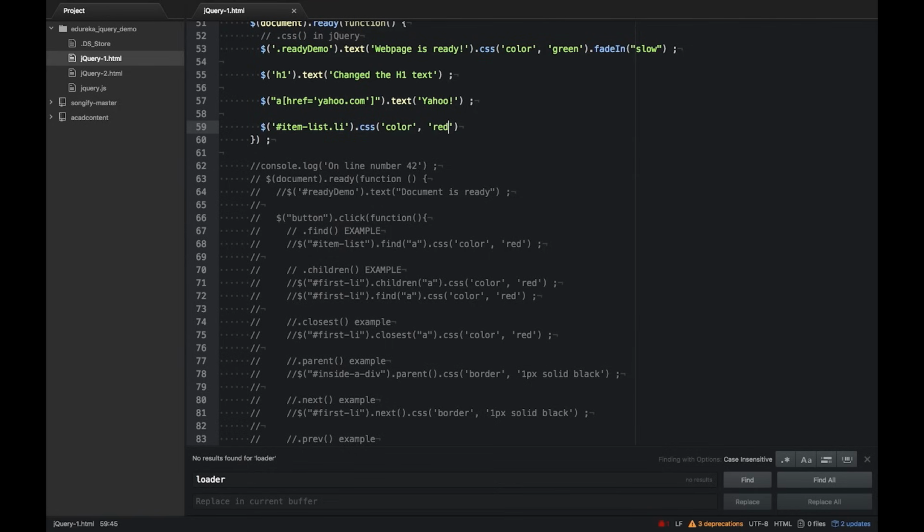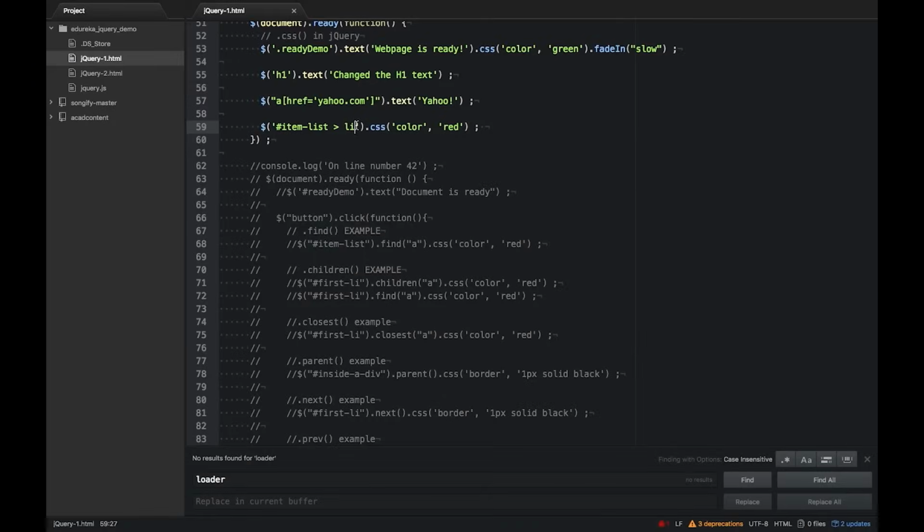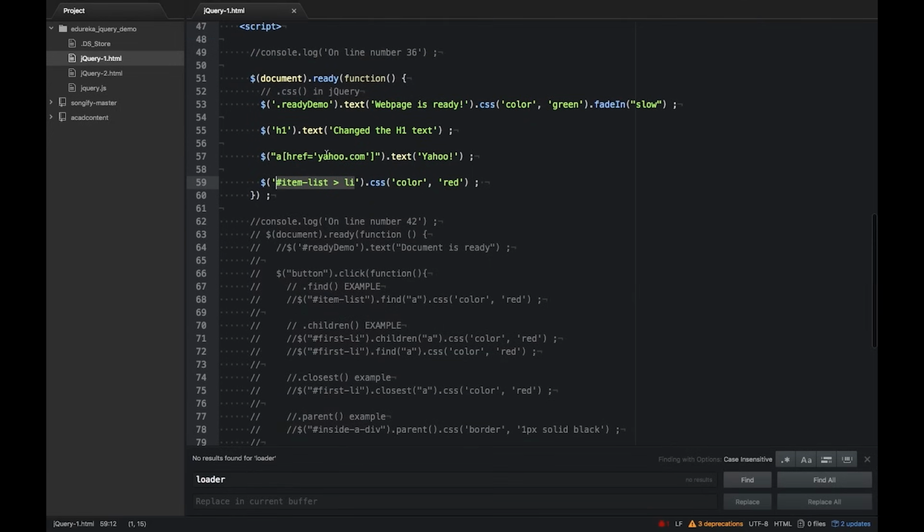Let's see what the result is. Okay, this did not work. Wait, maybe this will work. Okay, so this is the way that you can select the children inside a parent. What I said is, select the element with item-list, go to the first one inside it, and set all li with the CSS color as red.